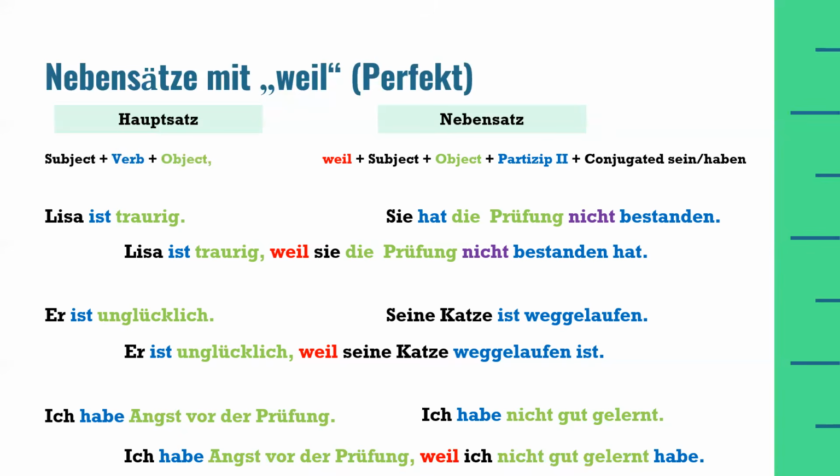In the Nebensatz, we have to start the sentence with weil, which means because, and soon after that, we have to use the subject of the sentence, which is ich. Then comes nicht gut and gelernt habe. So gelernt is the participle of lernen, and in this particular sentence, we have to use the haben verb because there is no movement in the sentence, and we have to conjugate the haben verb with respect to the subject at the second position in the Nebensatz, which is ich. So haben will be conjugated to habe.